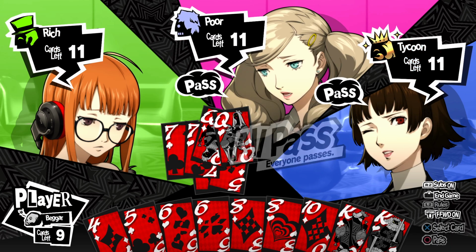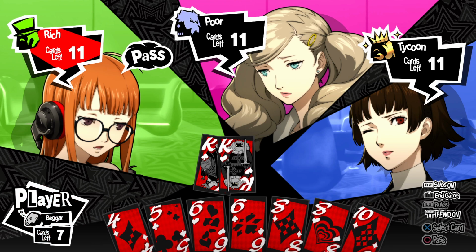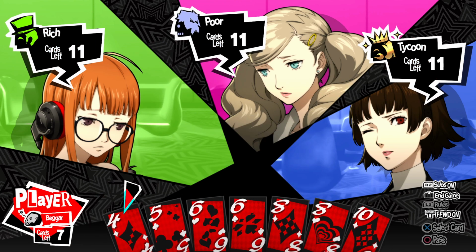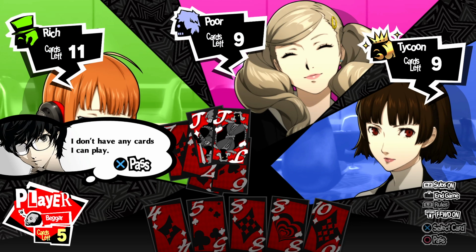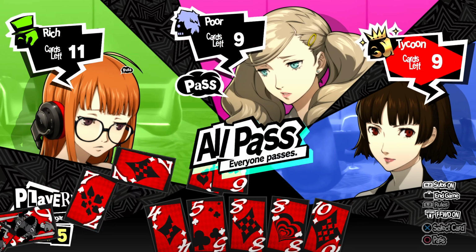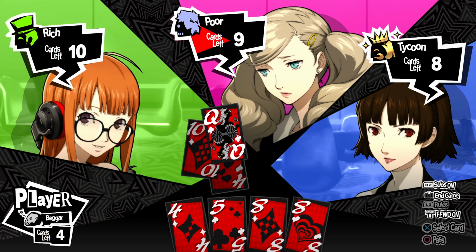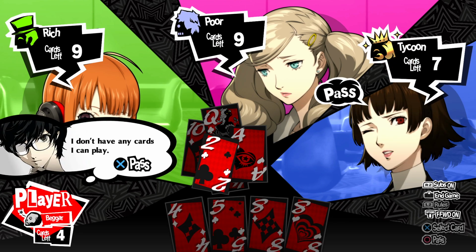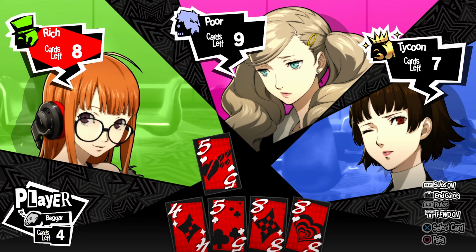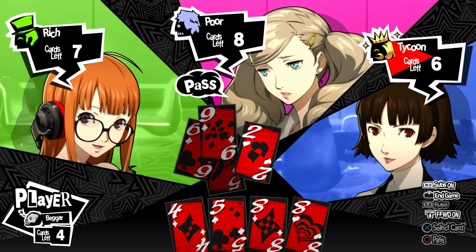I'll pass. Nothing here. For now. I'll pass. Pass. I've got nothing. Just go with the flow. Keep it moving. I'll pass. I'm taking the offensive. Pass for now. Let's keep this friendly. I'll pass for now.